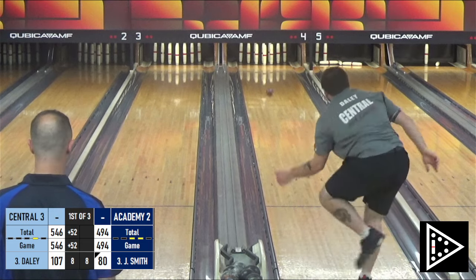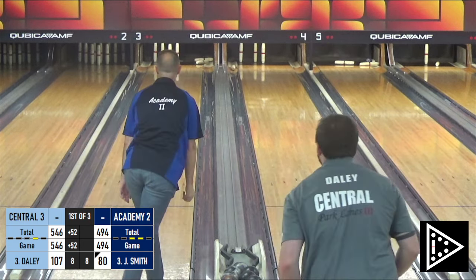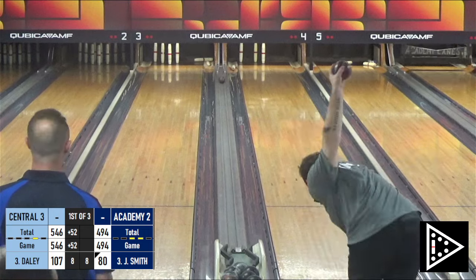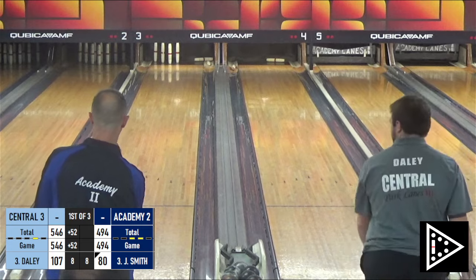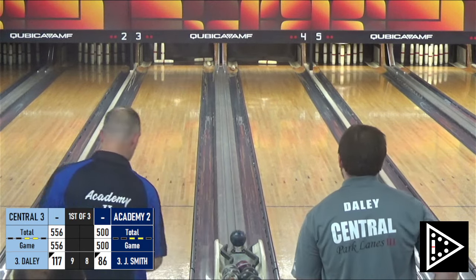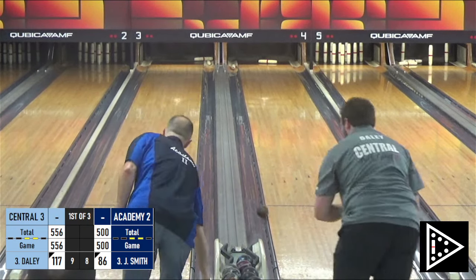Josh already has 4 marks in the first half. He's looking for another. Well, how about that? That was actually a pocket shot, and he left the 5 anyway. Smith, don't fall. Don't do it. It stays up. That's a better leave than not. Does cost him a pin on the fill. Daley picks that up. Extraordinary. 5-7-8. An outrageous spare with no wood in the vicinity. Smith solid pinning, that's 10.